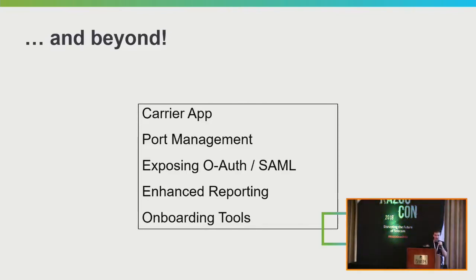Also, personally, one of the most embarrassing components for the community is that we don't actually have an open source carrier application. If you deploy KAZOO, you can do pretty much everything in the UI except for add carriers, which is kind of important on a telephony communication system. So we're going to get a carrier app as fast as possible.